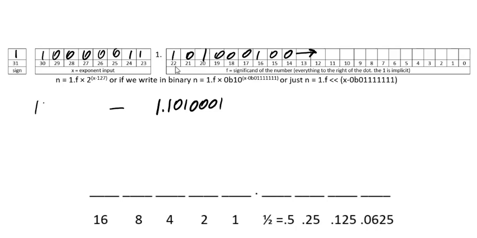So this is 131 minus 127, and that's going to be 4. Okay, so what this means is we need to shift this decimal point by 4, right? We're going to shift all these bits over by 4. So this is going to go 1, 2, 3, and it's going to end up right here. Okay, so let's write this number down here. So this is going to be 001, and then we have 0, 1, 0, 1, 1.